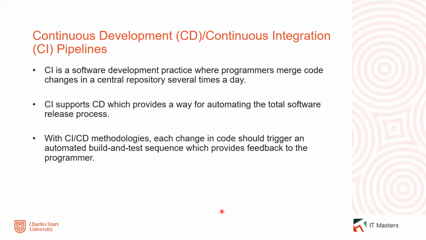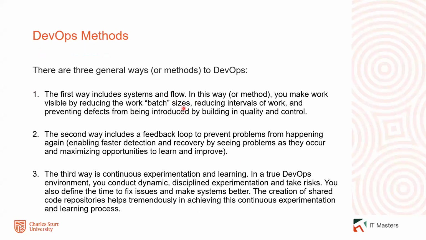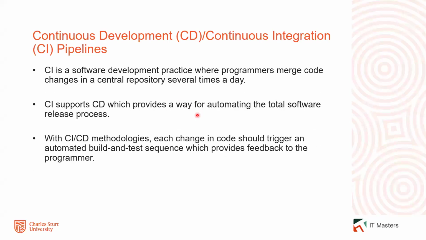So continuous integration is simply a software development concept or practice where the people developing the code, developing these bespoke applications for us, will merge changes into a central repository of code several times a day. And this then allows us to go and interrogate these code repositories and start to develop an understanding of what's working, what's not working, allows us to pick up these faults as they occur, as we've said here in Model 2 and or Method 1, Method 2, primarily.